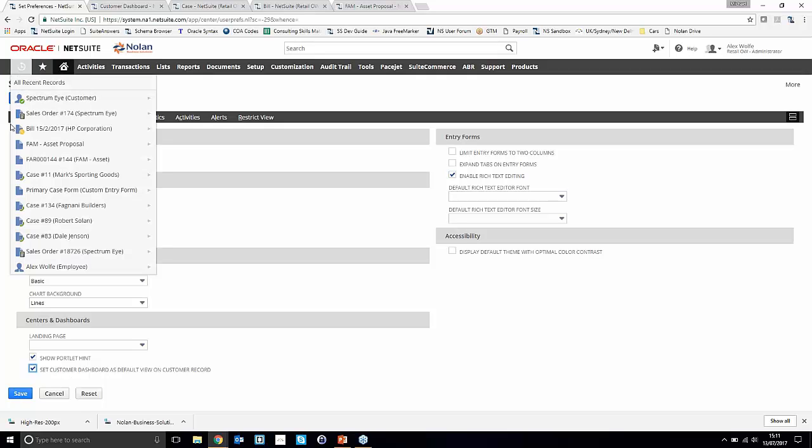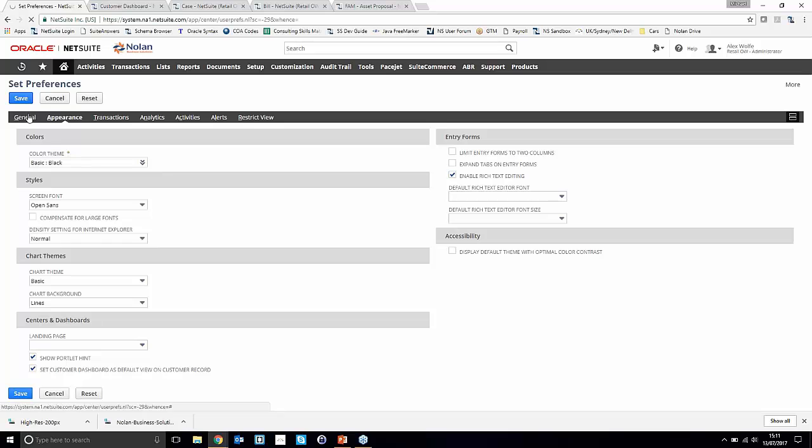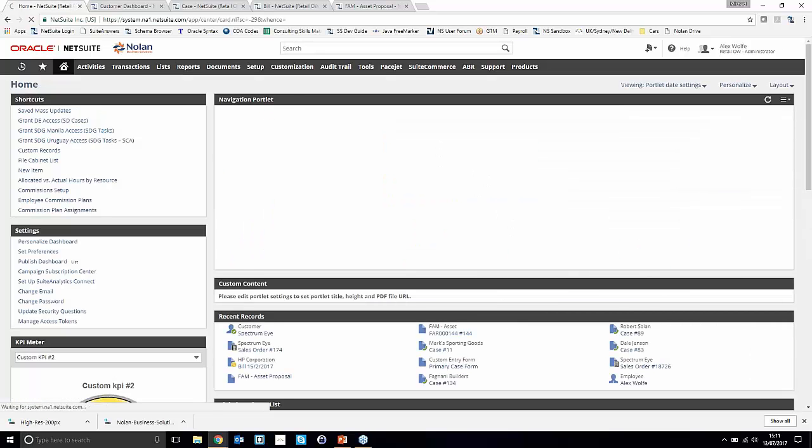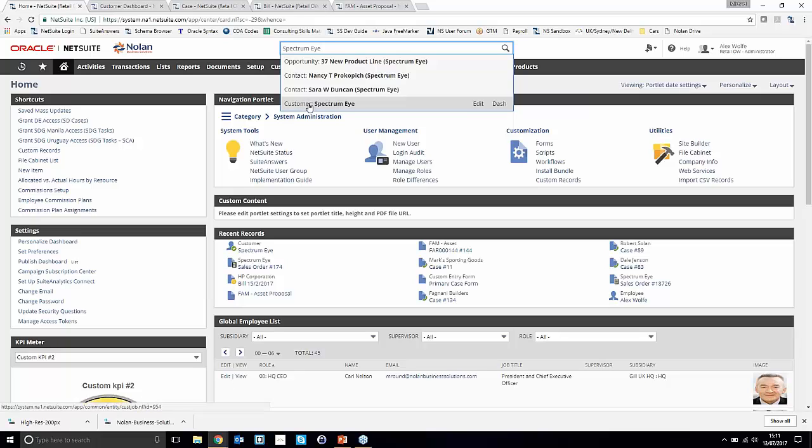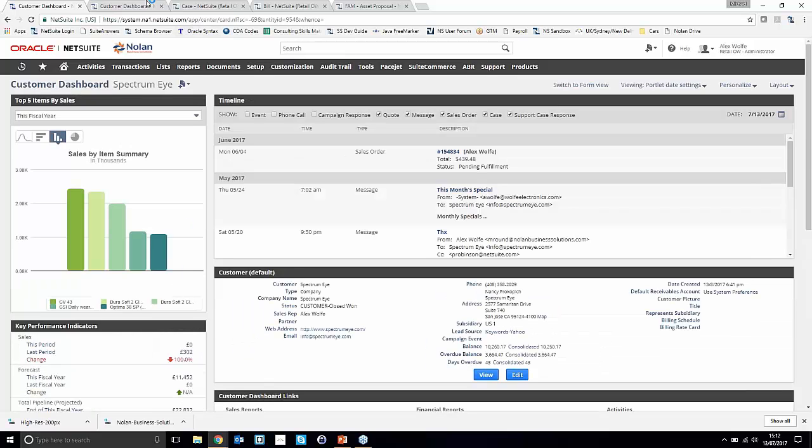If we just go ahead and click Save on here, it will save that preference on this account. What you'll notice is now that when we drop in the customer name to the global search, we can load the customer record again. And one thing to note here is if you didn't have this preference saved, you could quite easily just select Dash up here and it would load into that dashboard for you. Hopefully though now, because we've set it as a preference to load into the dashboard, we can just go ahead and select this. So if we do this, with a bit of luck, it should load up. And there we go, the customer dashboard.